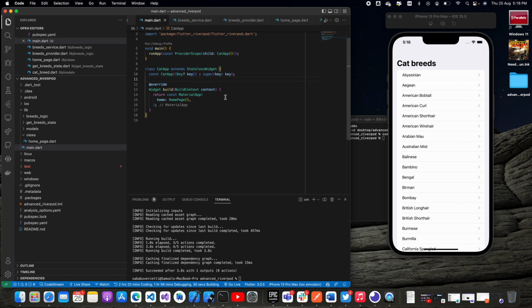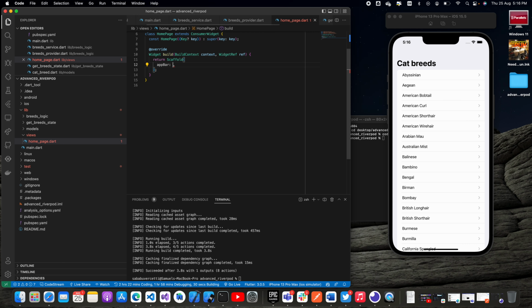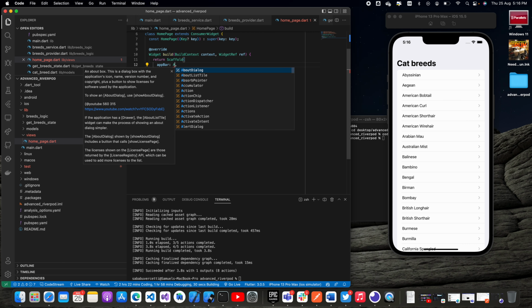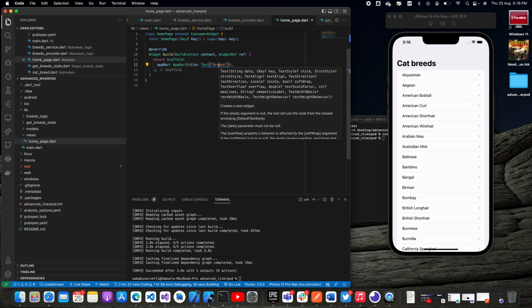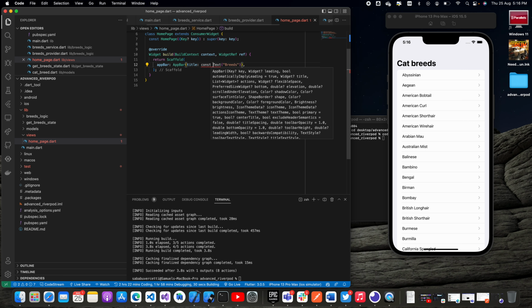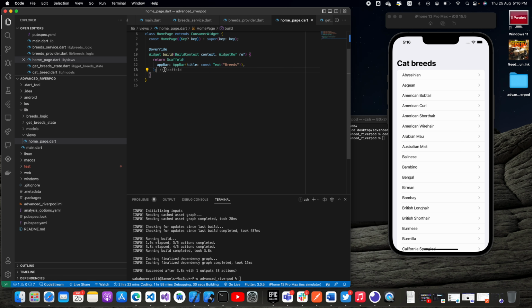Lint rules, guys. Lint rules. I'll never stop insisting on that. For the homepage, let's just define an app bar. Let's give it a title. The title should be text breeds. Let's avoid all lint issues as much as possible.